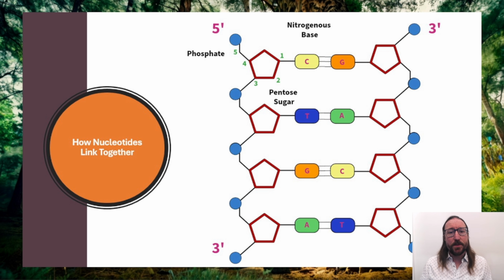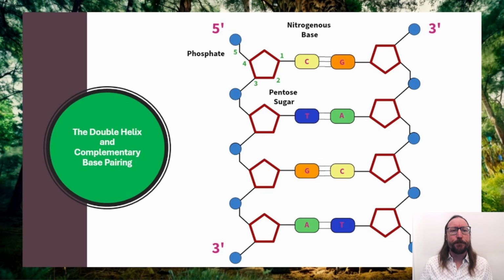We see in the diagram the strand on the left has the 5' end at the top. This means that the phosphate group attaches to the 5th carbon of the sugar, which you can count to. The 3' end is at the bottom, where the next phosphate attaches to the 3rd carbon. DNA strands run anti-parallel. One strand goes from 5' to 3' and the other runs 3' to 5'. We can see in the diagram that the pentose sugars are flipped, therefore the positions of the 3' to 5' change. This has been simplified but hopefully creates understanding where these terms come from. This arrangement is crucial for DNA replication and transcription, which we'll cover later.